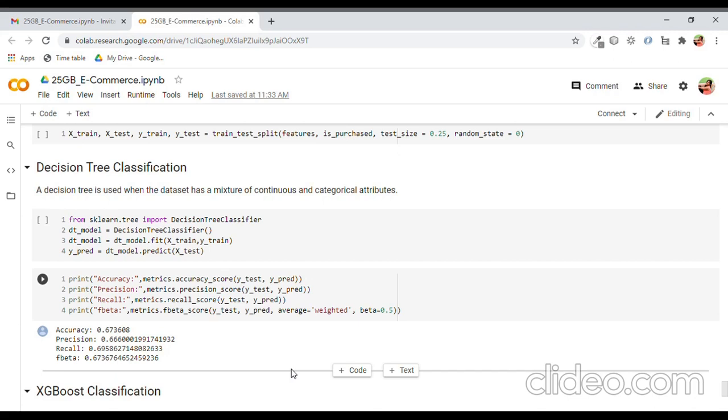A decision tree is used when the data set has a mixture of continuous and categorical attributes. The purpose of this machine learning exercise is to predict whether a product is purchased or not. This final target feature is binary. It depends on both categorical attributes such as brand, category code, event weekday, as well as the continuous attribute price, which is most important. While a decision tree is being built for a dataset, it calculates the most accurate split based on each node at each step. A continuous attribute, if encountered, is usually split by keeping some kind of threshold value as the delimiter.